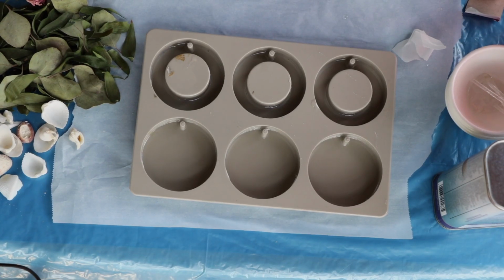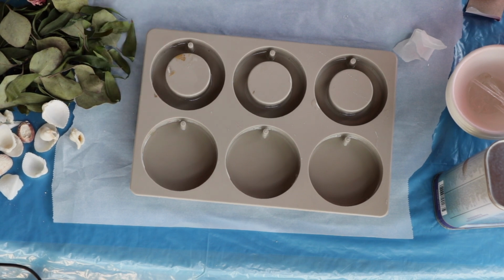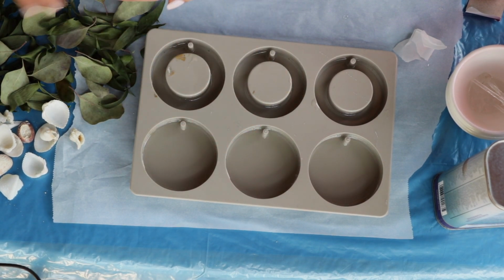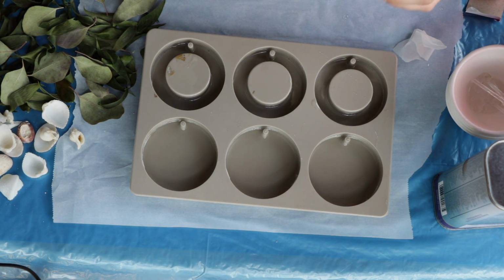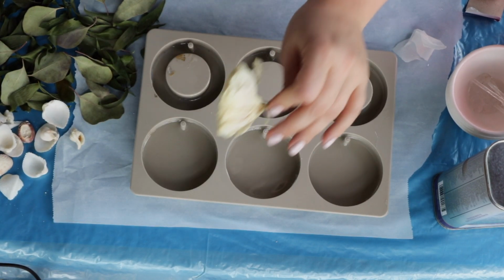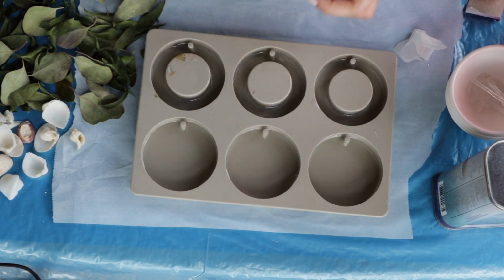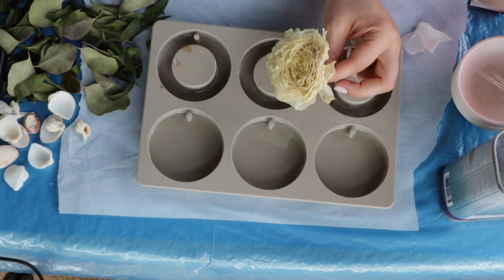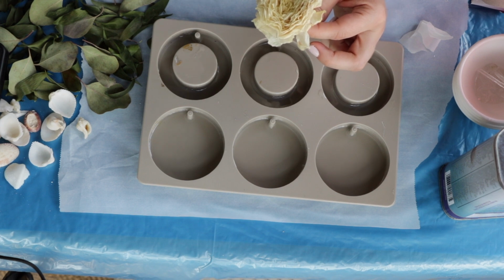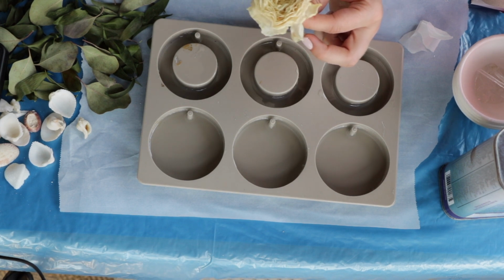So now it is time to put our flowers in. I've got a whole bunch of flowers and leaves from our wedding, and I'm gonna start with this one. I think it's a ranunculus. And what I'm gonna do is put it down this way because you are making your molds upside down, so the front is gonna be there. But I'm just gonna coat a little bit of resin throughout this side of the flower to make sure that we're not getting any little air bubbles in there.